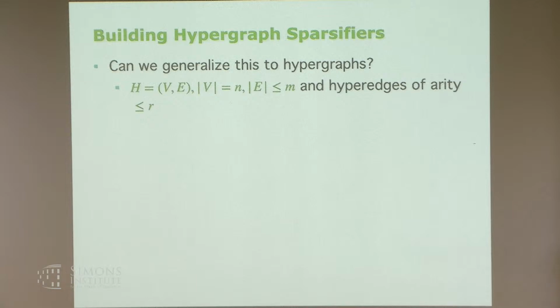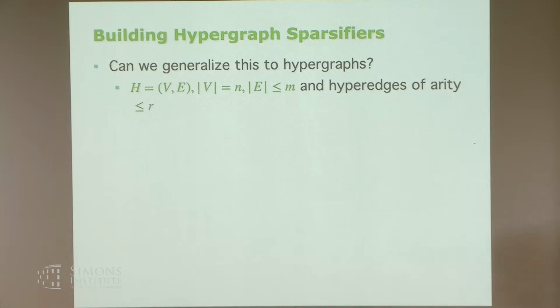But OK, this is just working in the graph setting. And as we've seen throughout this week, in general, the hypergraph setting is much more complex than the graph setting. So it's natural to ask, can we generalize this to hypergraphs? In particular, can we get anything meaningful in the setting of hypergraphs? And just as a note, I'll be talking about several parameters today. n will always be the size of the vertex set. m will be an upper bound on the number of edges present in the hypergraph. And r will be an upper bound on the size of any particular hyperedge. I usually refer to this as the arity of the hypergraph.